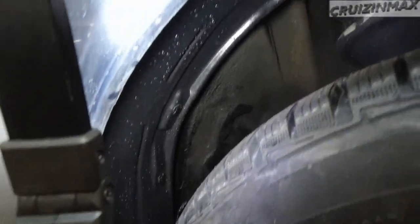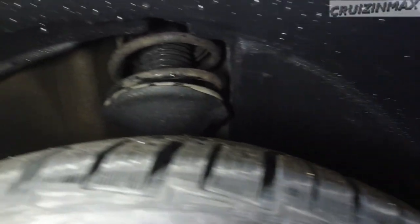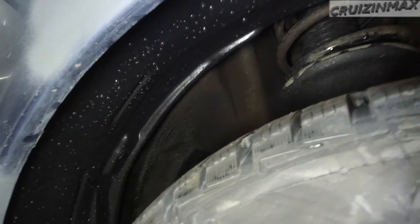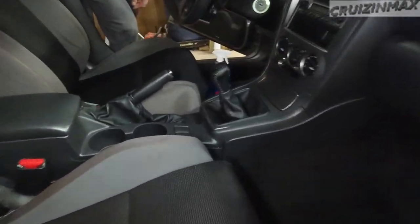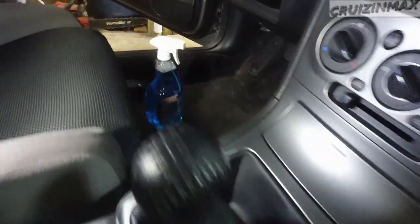I forgot to talk about the fender liner. This one came from Rock Auto. It was on back order, but then it was available. It fit right in. So yeah, fitment is good. We approve. Still not ideal, but better. Hopefully the smell will be gone. But I don't think it was ever vacuumed underneath the seats. And actually, we have some major news, guys. We got a hole in the carpet.